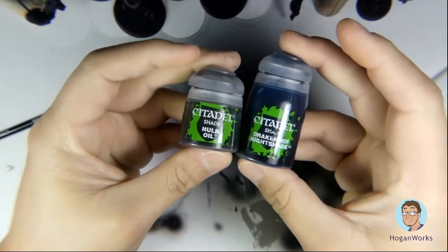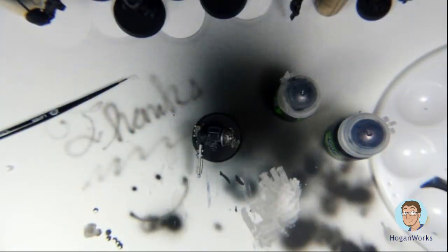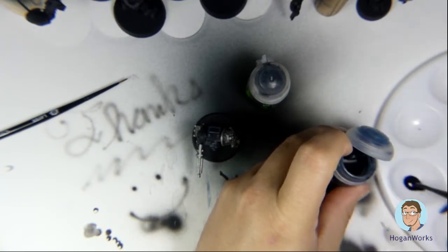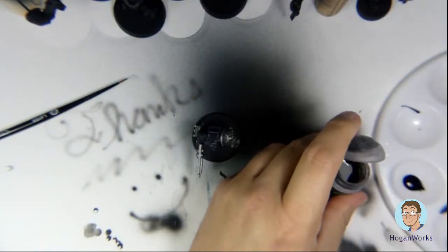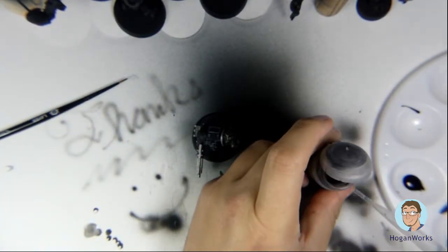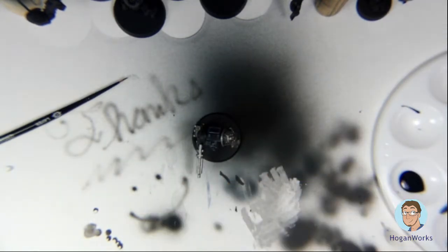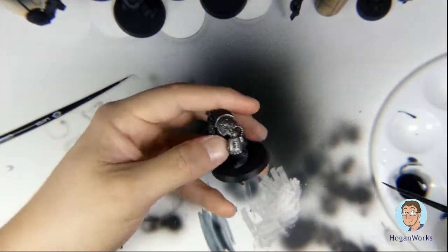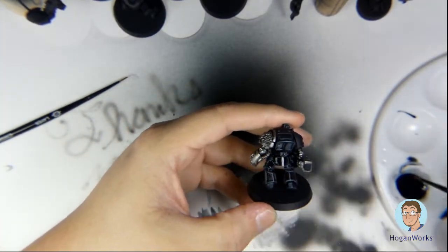Now we're going to do a final wash over the top of our armor highlights with a mix of Nuln Oil and Drakenhof Nightshade. Really, this is a blue-black glossy wash, and it's going to unify our highlights. Sometimes when your highlights come out, they can seem a little strong, or you've got that drawn-on appearance. Doing one, two, three, several glazes with different mixes and consistencies can really reunify those colors back together again and give you a nice harmony across your model.